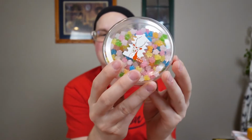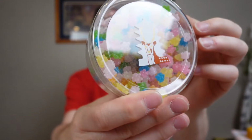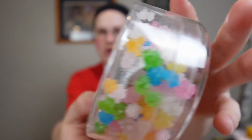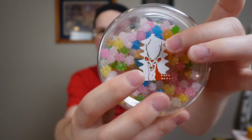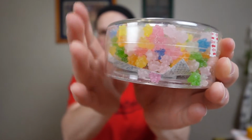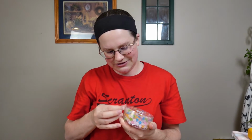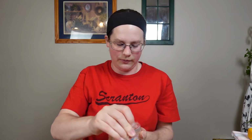I got some of this Japanese candy. I don't really know how to describe it. It's like this hard candy that you always see in the Japanese gift shops. I got this one in Nara, which is why it has the deer on it. I really liked this container, because you can keep the container. It's just plastic, but I thought that was really cute. I haven't really tried these. Should I try some? I did try a couple, but I don't remember what they tasted like.